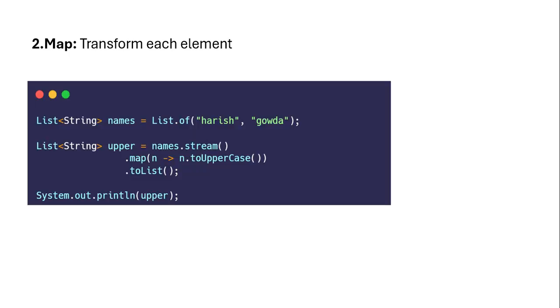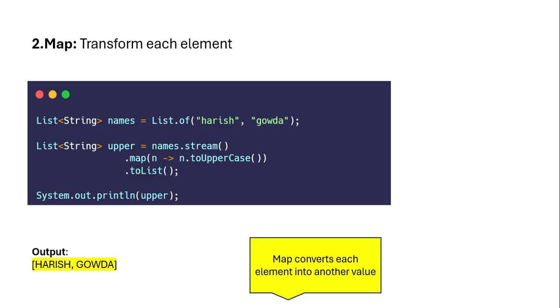So the next one here is the map. In the map method, what really happens is we transform each element in the stream. For example, here we have a list of strings, and we just want to convert them into uppercase. So we can use a map method wherein we specify what transformation we need to provide, and this transformation is applied to each element of the stream. Here the number of elements in the stream is equal to what is there in the output.